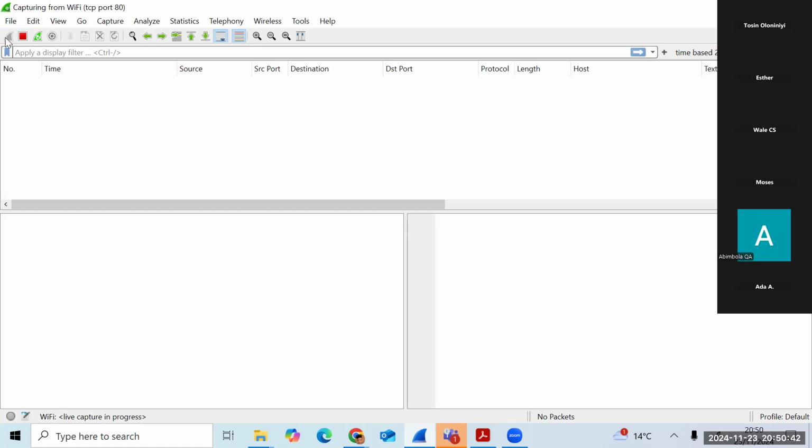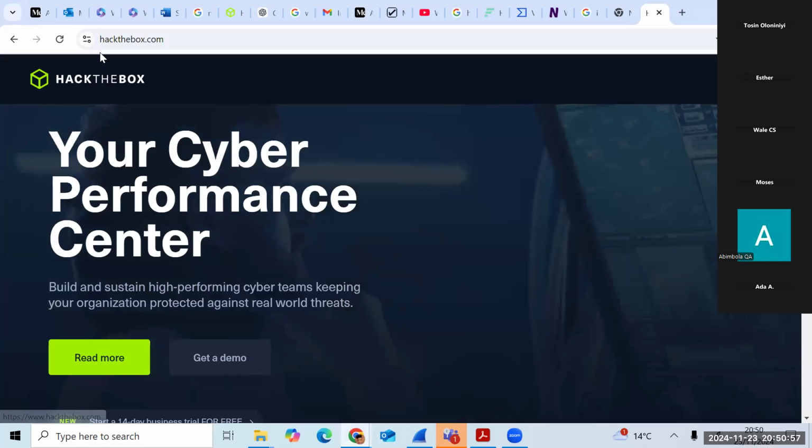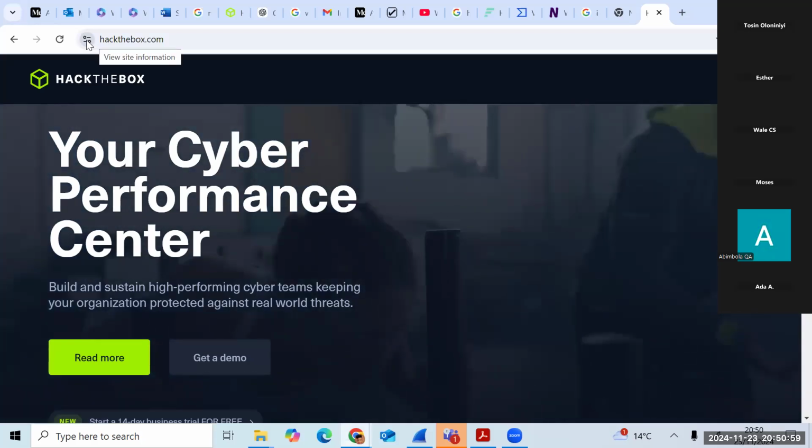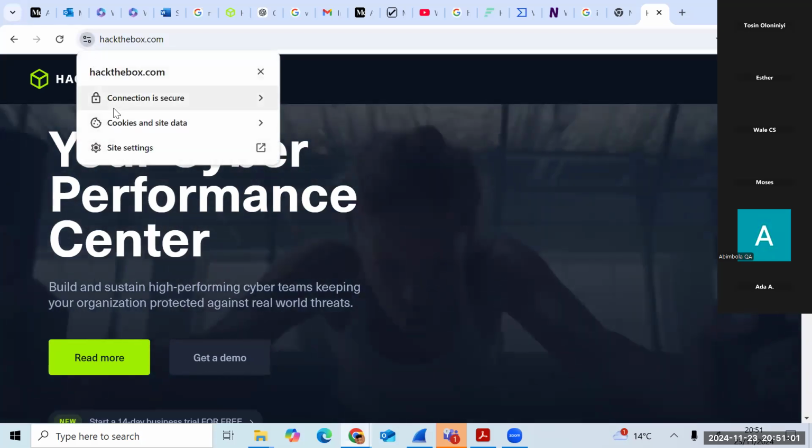Can anybody tell me why nothing is happening? Because I've set the filter to port 80, and when I open Hack The Box, it's a secured website. It's HTTPS, so there is nothing that is going to show, because the connection is secure.